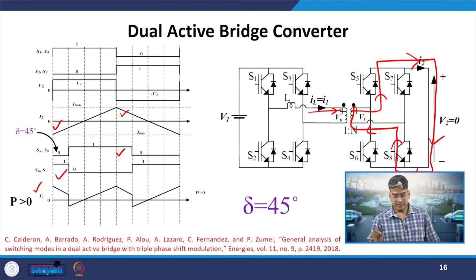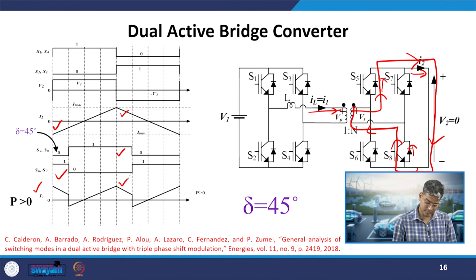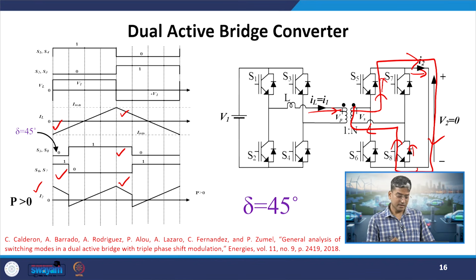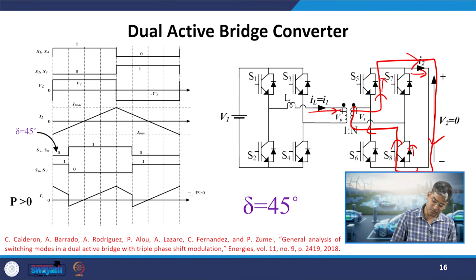If you see the devices which are conducting, they are diodes, because IGBTs cannot carry current in the upward direction. So, both the diodes are in the on condition, and I2 is flowing in the direction of our measurement. The IL current which was reflected on the secondary side has its direction of flow in the direction of our measurement, so it will be positive. So, we can use this type of analysis by using the dot convention or the conclusions which we have derived, and find the shape of I2 if IL is known to me.